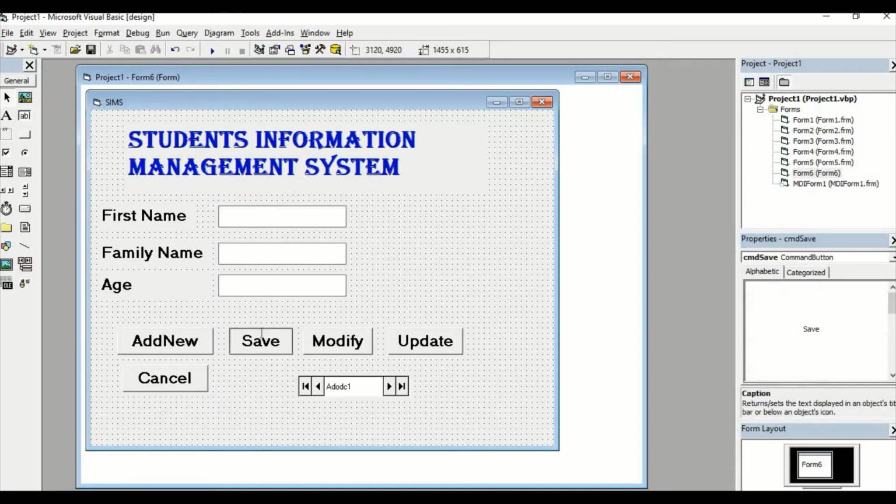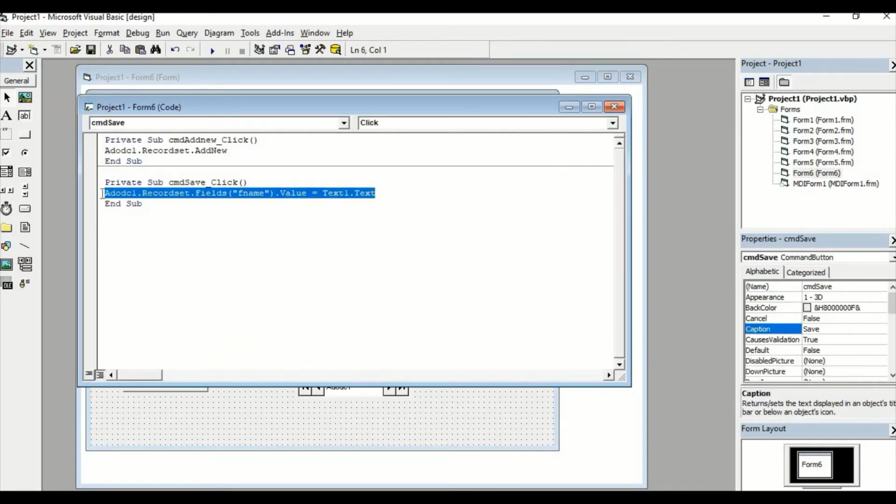So we continue by selecting this. We don't have to rewrite the code. We edit this existing code. So the field here is changing into L name. So L name is going to contain the content of text box 2. Here it is going to be age.